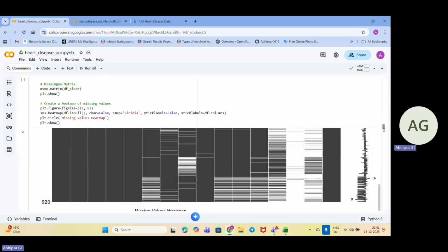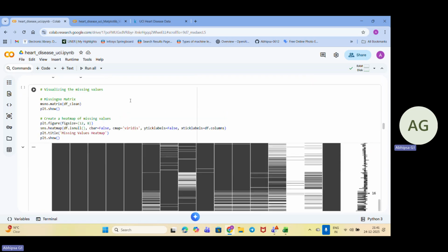Here you can see we have used msno.matrix(df_clean). We are using this matrix picture, that is the lines and the blocks that we are getting. This is actually drawing to show which data is missing.